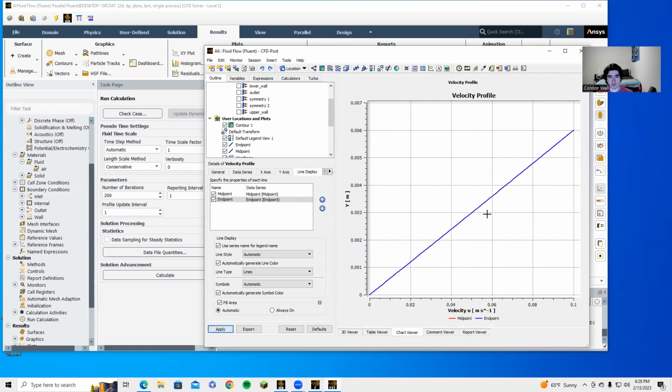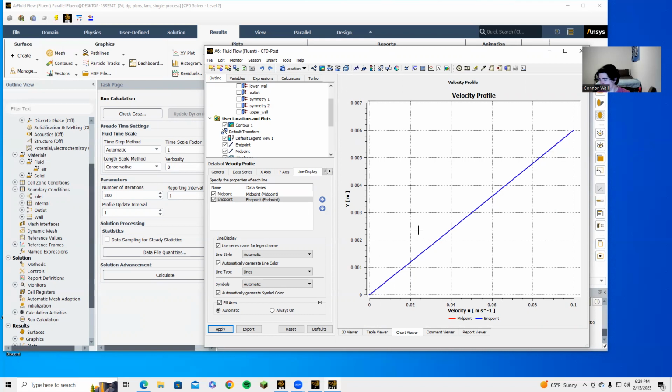Yep, there we go. As you can see, it has that linear profile for the velocity, and they're on top of each other. You can't see it, but if we, for instance, get rid of the endpoint and apply, you see they're the exact same line, which makes sense because there's no change in velocity. For the Couette flow, it just stays in that linear pattern, and the 0.1 meters per second is moving at up here where the wall is, 0 here with the no slip condition, and then making that velocity profile.